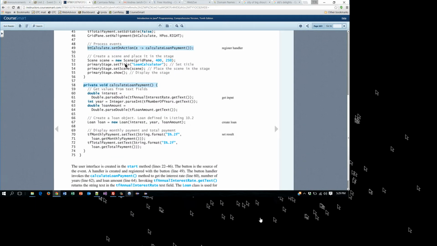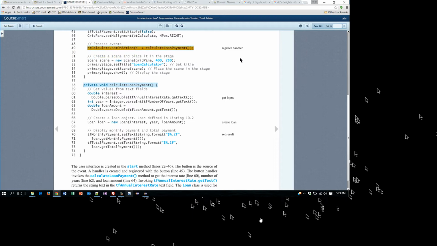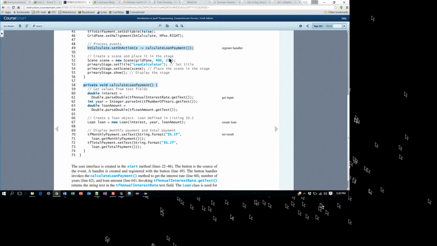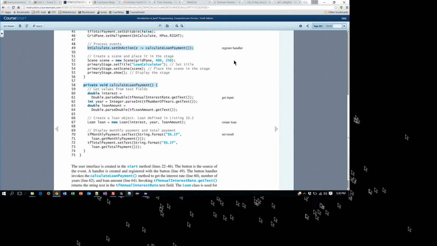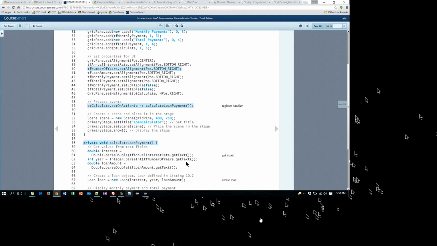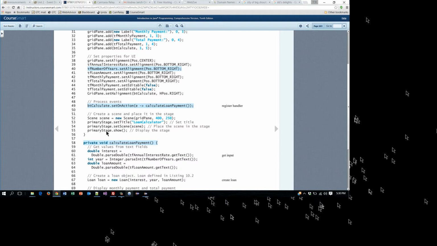All right, and this part here, this is where we actually perform the action. Now look at how simple this is. So we do react to the clicking of the calculate button. We do the set on action. We invoke and register the event handler, and that executes this particular method. Now of course that method is spelled out here, so all the math that goes on and the output to the text boxes, that all happens within this method. But it's pretty powerful that we can just have this little thing here that does so much, partially from the help of this little pointer.